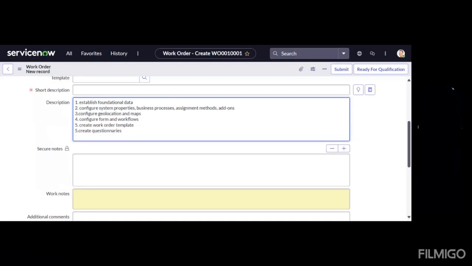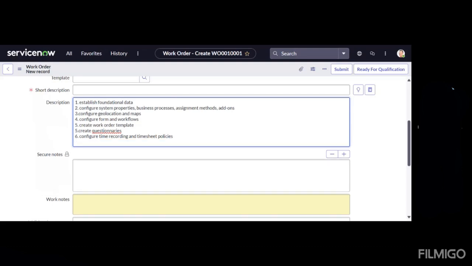This is basically for surveys. We'll see it in the work order. Then configure time recording and timesheet policies.